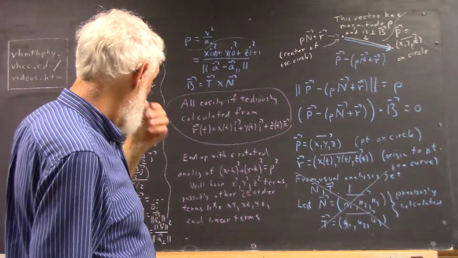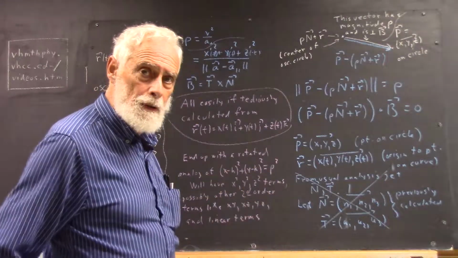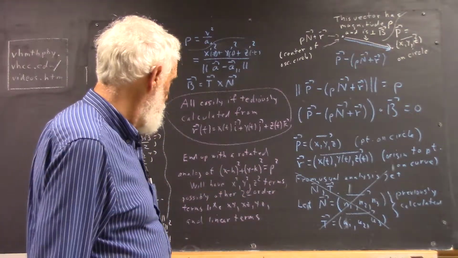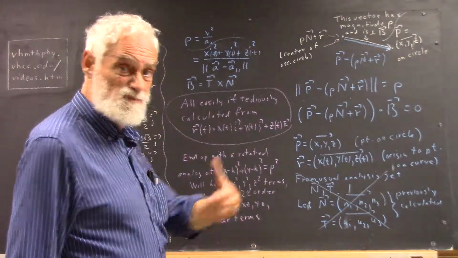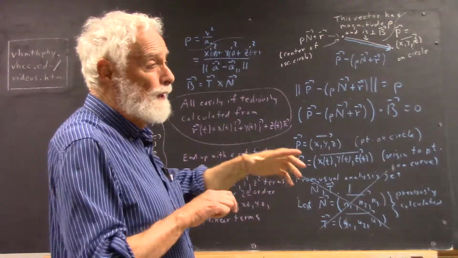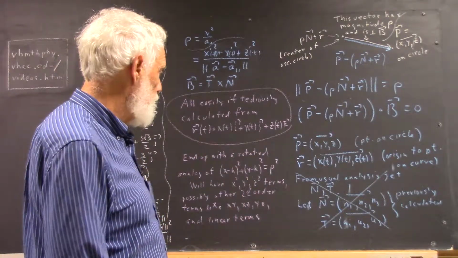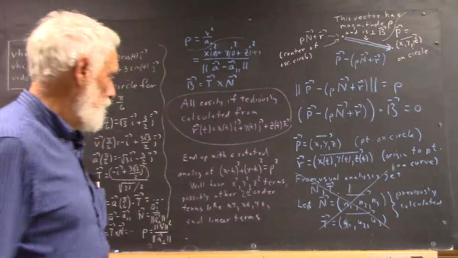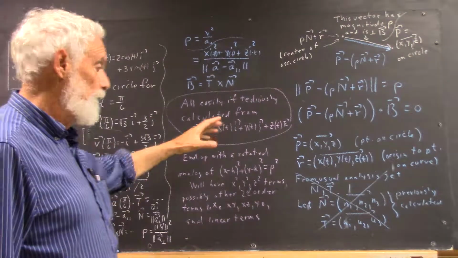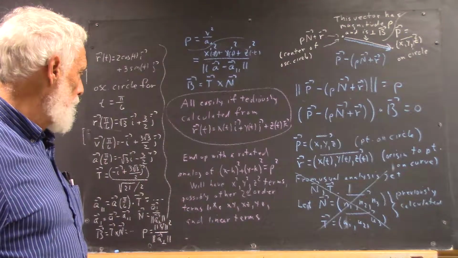You end up with kind of a rotated analog of the equation of a circle in the xy plane, but you're restricting it to a plane, so there's a complication that comes up there that I'm not going to talk about right now, because I just want you to see the details of how this comes about. Once you see all this, then it becomes fairly easy to put together.